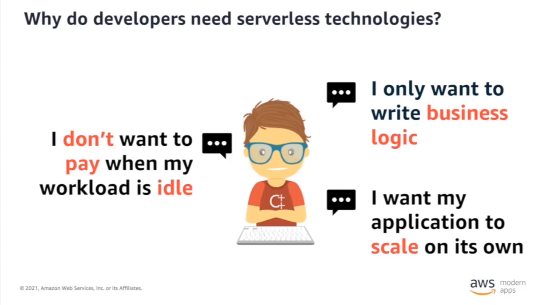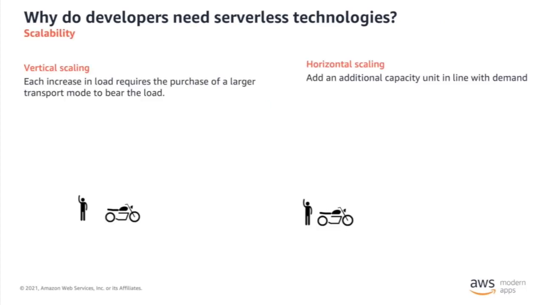And I want my application to scale on its own is the other category that we see. And this is all about allowing you to build serverless applications where all you have to worry about is implementing the business logic, and the application itself will handle the traffic and the scalability for you automatically. And we'll look at how it does that in this next slide here.